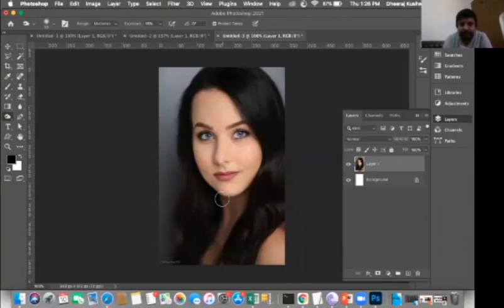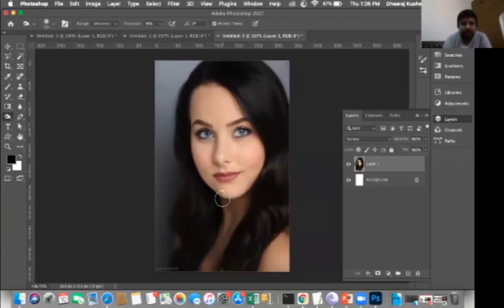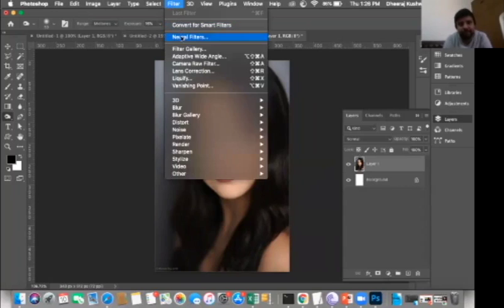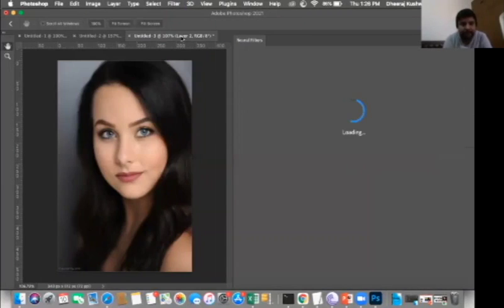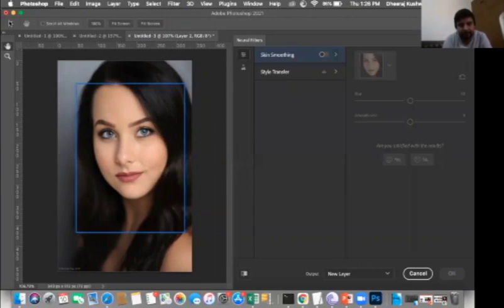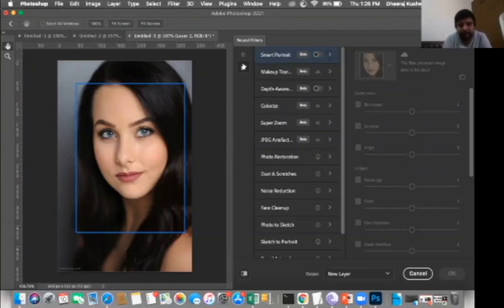And here we go. In this image, if you want to change the expressions, you can use the neural filters, or if you want to give some kind of makeover to her, you can use the neural filters. Let's see how. Just click on Neural Filters. Here we have lots of new kinds of filters available.